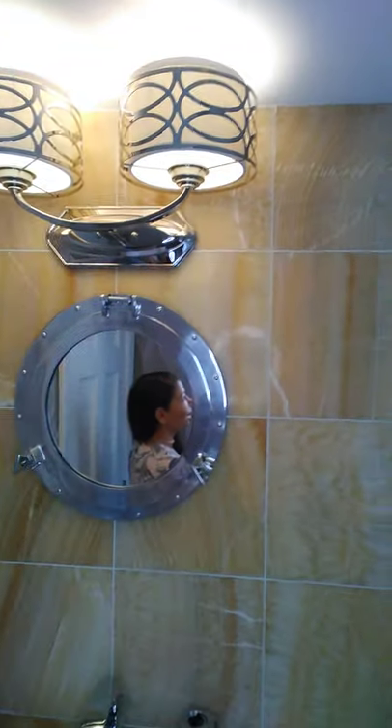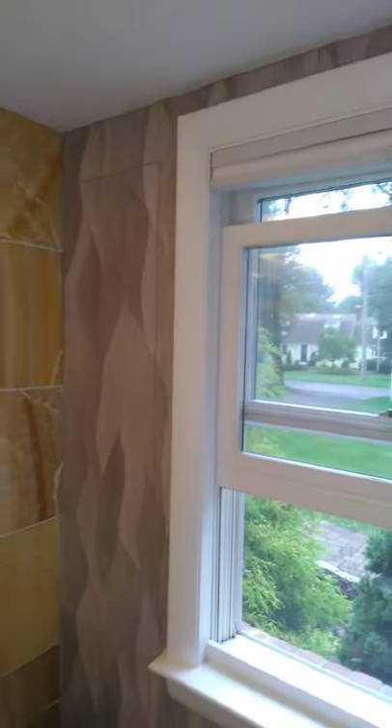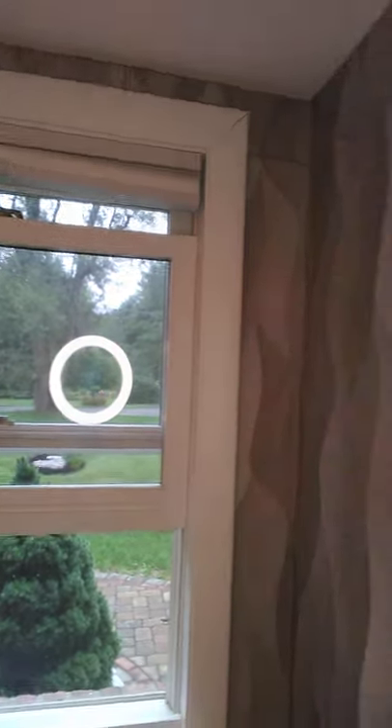I'm going to show you the last picture. This is the bathroom — very small, very tiny — cut floor to ceiling, completely done, and it looks beautiful. Let me close the door and fit inside since it's a very tiny bathroom. These are the walls, this is the door, this is the beautiful onyx wall with the vanity and the mirror. And here again is the wavy tile with a window. Lina Khatib Interiors, interior designer — take care.